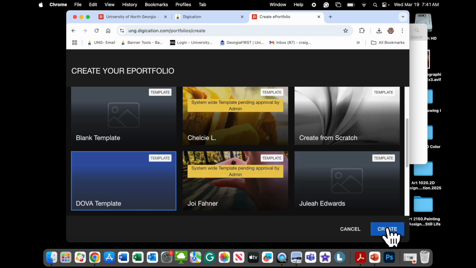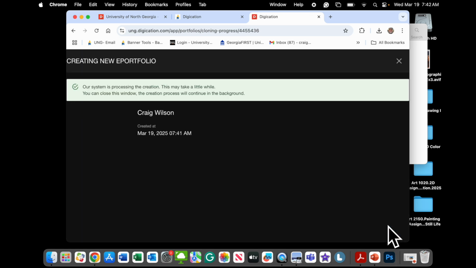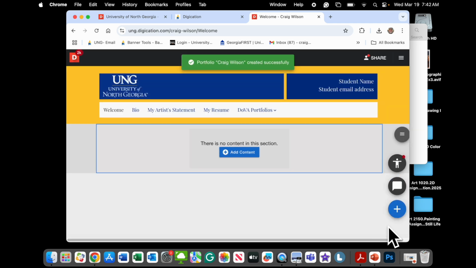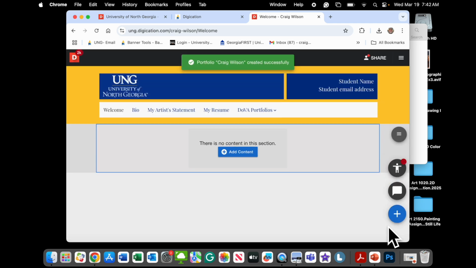Once you've clicked on it, hit create. And that's the only time you will need to do this. It takes a few minutes for it to create your page, your work. And there you are.